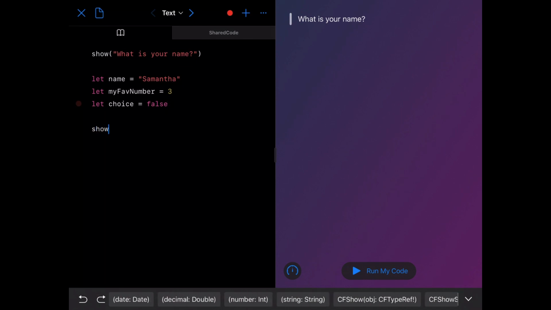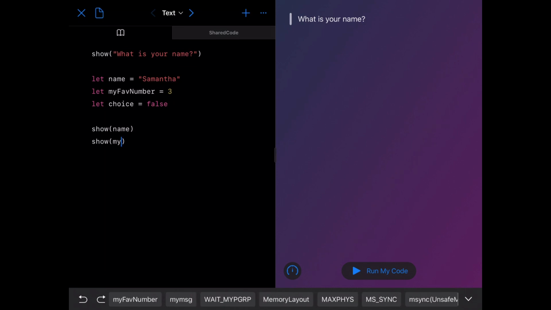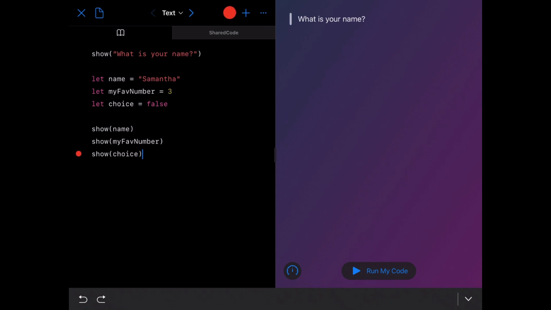Just to show you that we can use the show statement to print out different kinds of values, not just strings, but also integers and boolean values. If I say show name, that should print on the right hand side the string Samantha. If I say show my favorite number, that should print out the value of the integer, which is 3. And if I say show choice, that should print out the value of the Boolean variable choice.